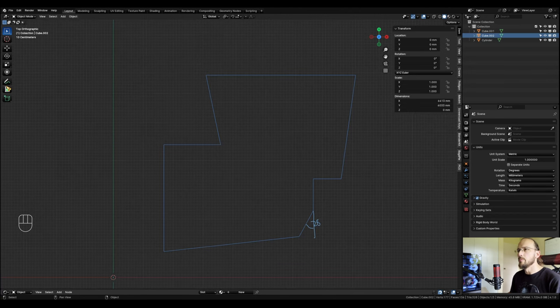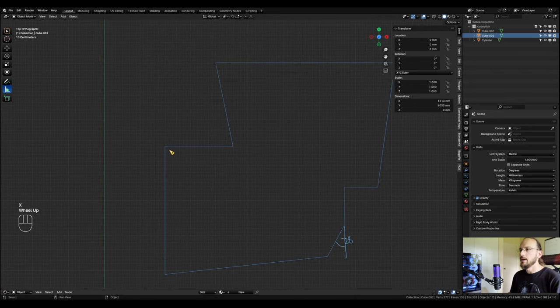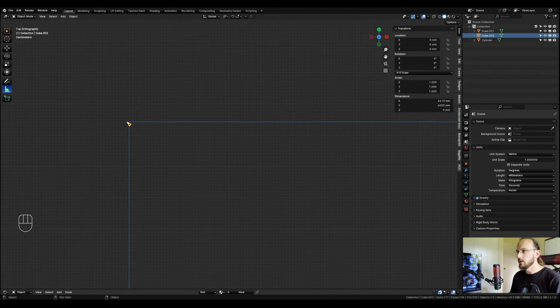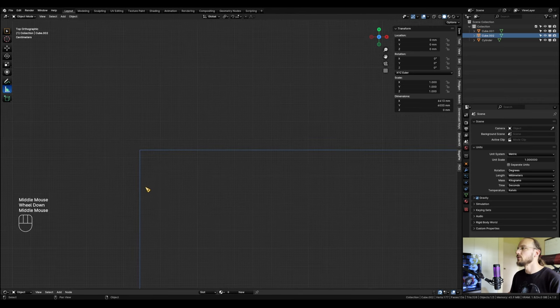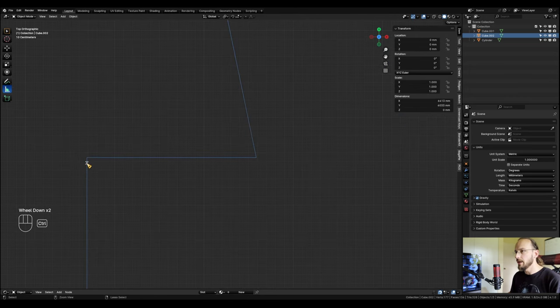So let's first look at our measure tool here in the toolbar over on the left side and activate it. Right now you don't see anything yet, because we have to click and then drag it out to where we want to measure. Now I'm going to delete that one. To make it more precise, and not just try to somewhat hit a corner roughly and then measure over, we can activate its own snapping mode by simply hitting Control. So hold Control and then it will snap to edges, edge centers, and corners.